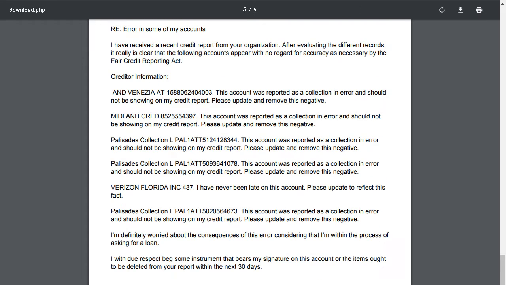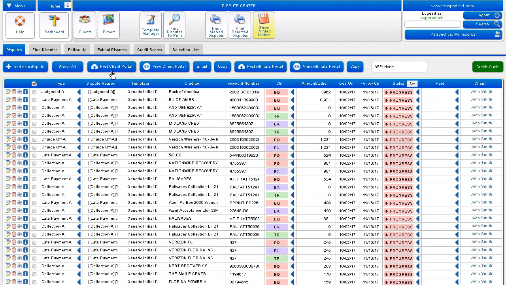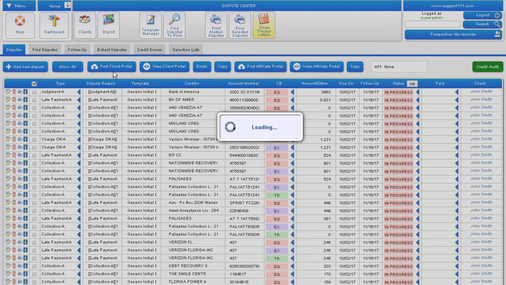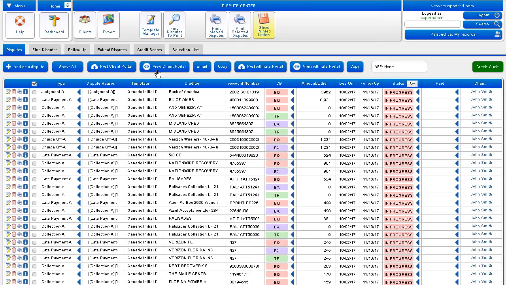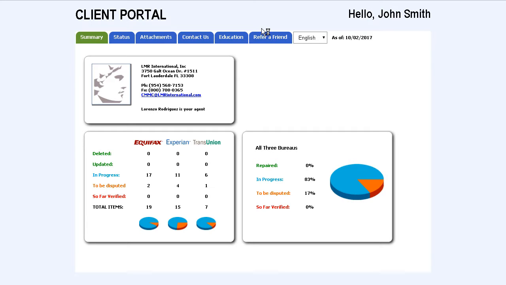Now go back, and now we're going to post the portal. The portals could reside inside your own website, not outside like in other companies. So now if you want to see it, I'm going to click here. This is the one that we just created, right? This will be white label to you, so this will be only you.